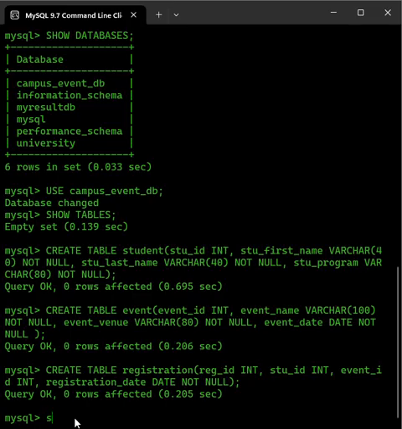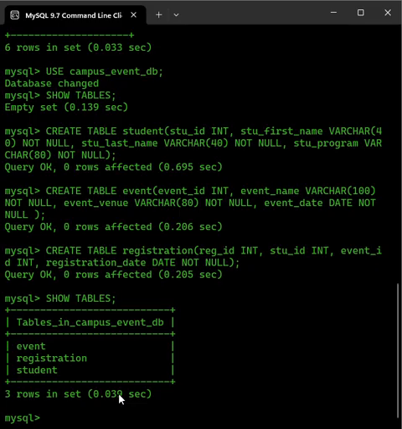So now let's try the same query again and see what we get. The query that we wrote was show tables. Remember that our campus underscore event underscore DB is the active database here. So show tables is going to show the tables inside this active database. Let's hit enter and see.